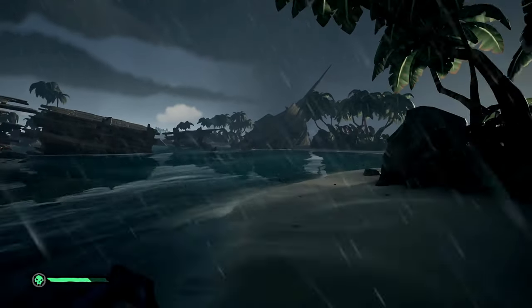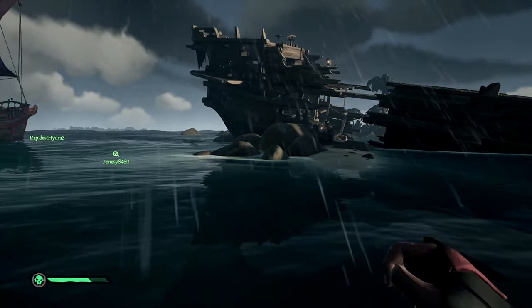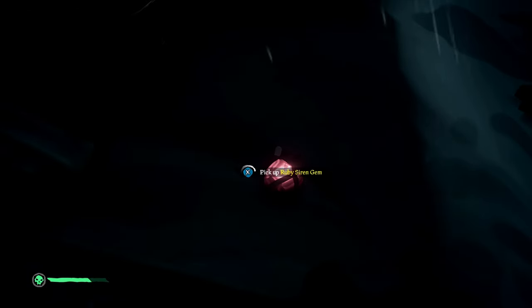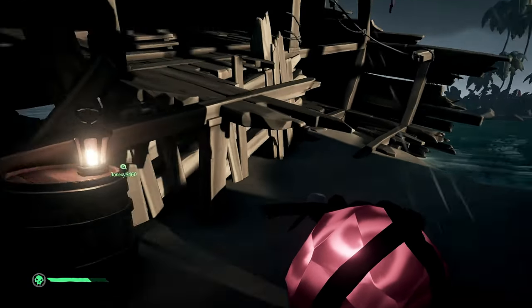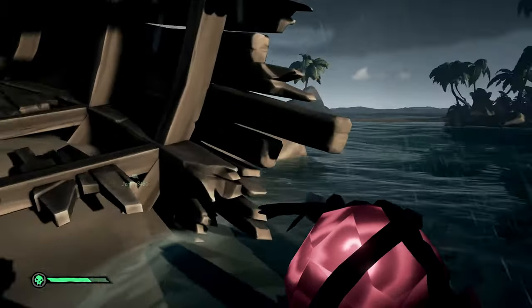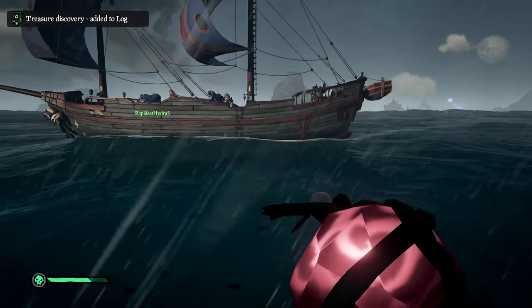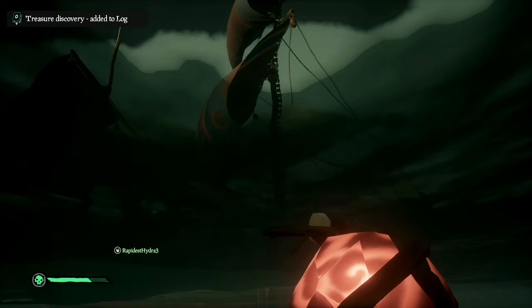I found something. You think you found something? I see something glowing. I see a red thingy glowing. A siren gem. What's this? It's a Great Bounty skull. That's right. We can use skulls to get more cash.